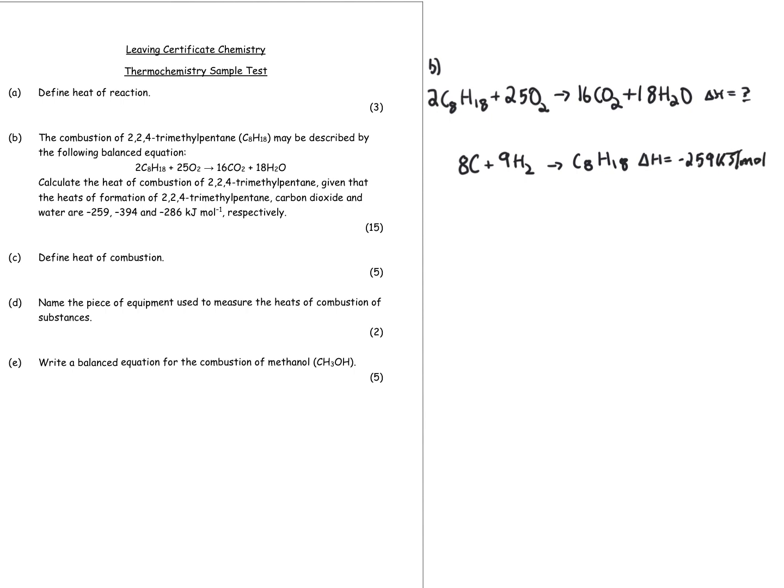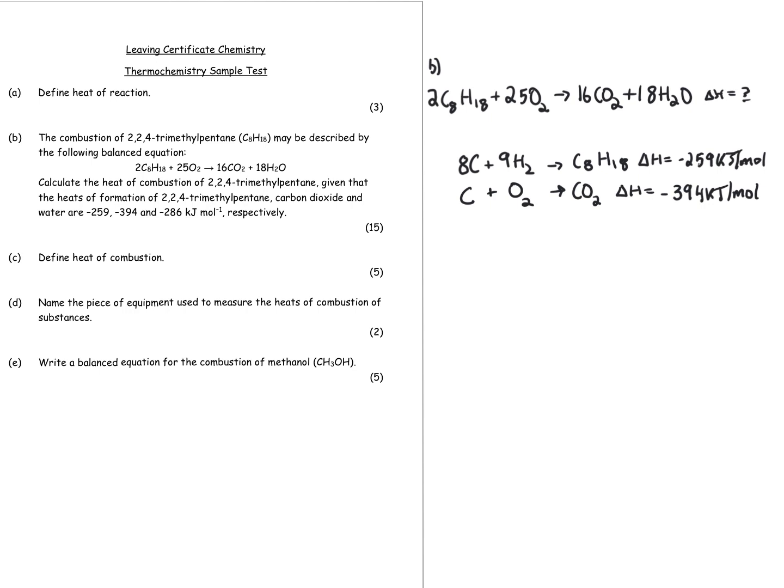The second one we have then is of carbon dioxide, and carbon dioxide is CO2. That's again going to be carbon, except this time we're going to have O2. Now, thankfully, we don't need to do anything to those because 1C plus 1O2 gives us CO2. And finally, the delta H for this reaction is minus 394 kilojoules per mole.